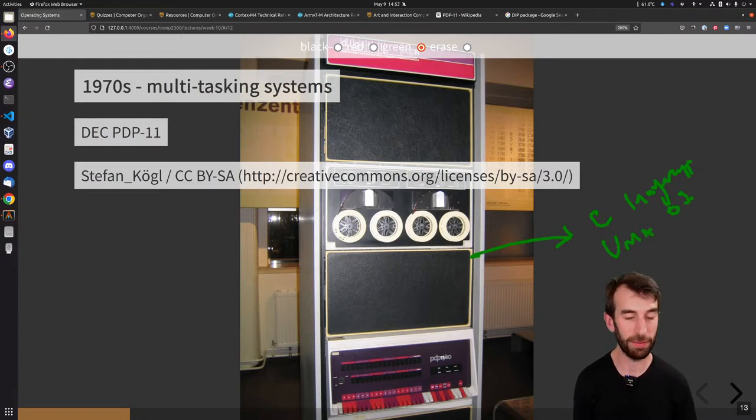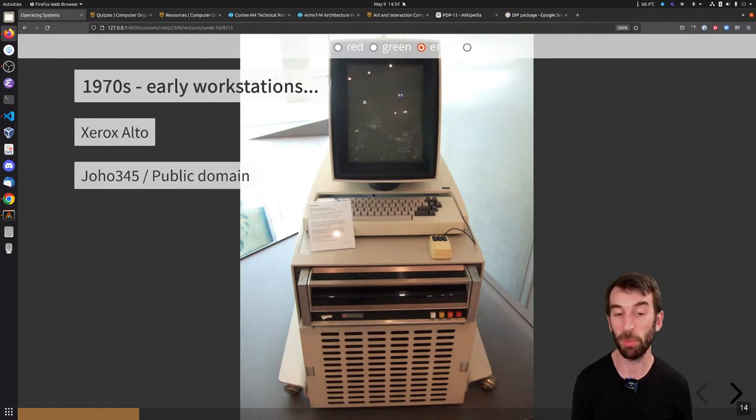So this was the time when a small group of people could have their own computer to be just their very own, there was an explosion of things they could do, and people started to really develop OSs that were more similar to what we now have, and in fact we now use the descendants of those operating systems.